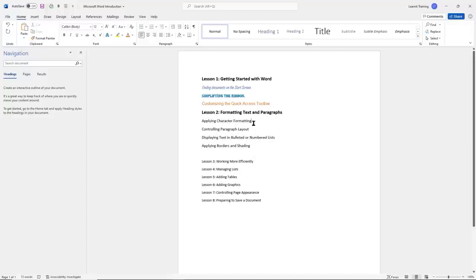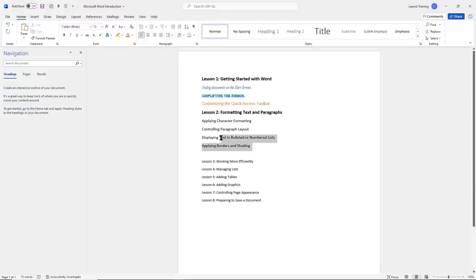So we did talk about applying character formatting. Let's go ahead and talk about paragraph layout here. Okay. I want to be able to make some controls there. So notice I am on my home tab. And on my home tab in my paragraph group, I do have this option over here to kind of go ahead and establish the spacing, right? The space in between each of my lines here. I can also decrease the indent level or increase the indent level of each. Or I can go ahead and set some alignments here as well. So let's take a look at these.